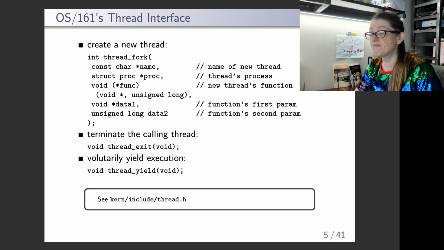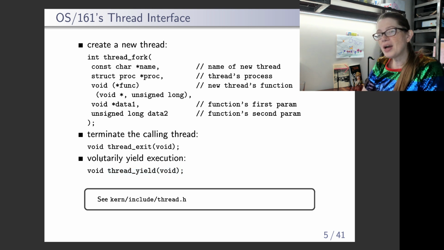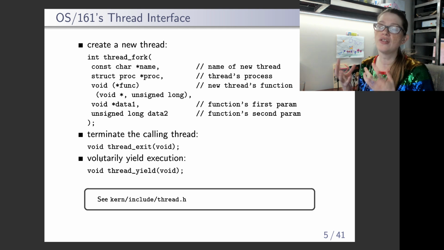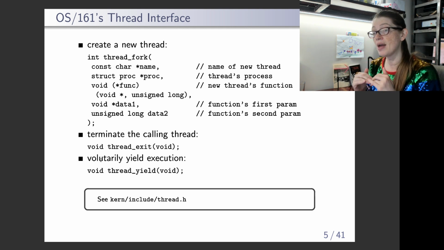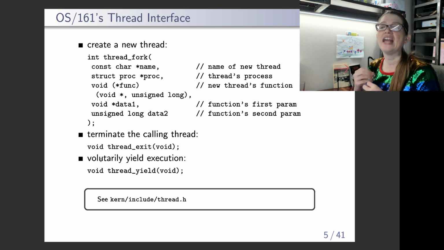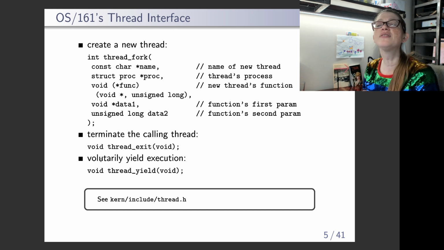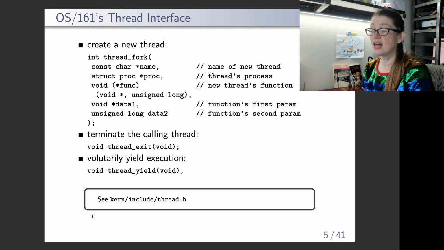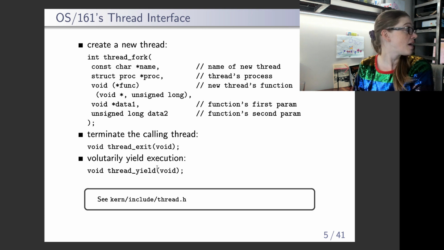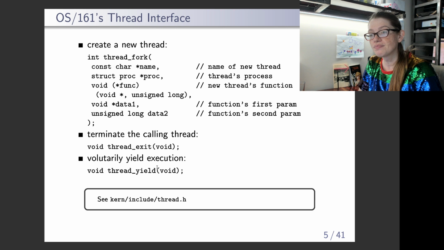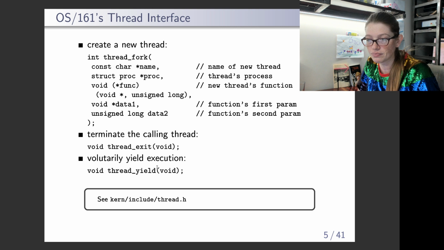Another valuable function, which you probably won't use terribly often, is called thread yield. Now remember how I said that in order to give us the illusion that all of these threads are running at the same time, we're going to have the threads alternate. Thread 1, thread 2, thread 1, thread 2. What if thread 1 is running and it realizes, you know what, I'd like to voluntarily give up the CPU and let somebody else have an opportunity to use it? That's where the function thread yield comes in handy. So, thread yield we can use to give up the CPU voluntarily.